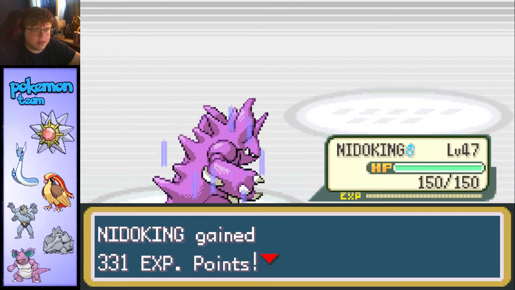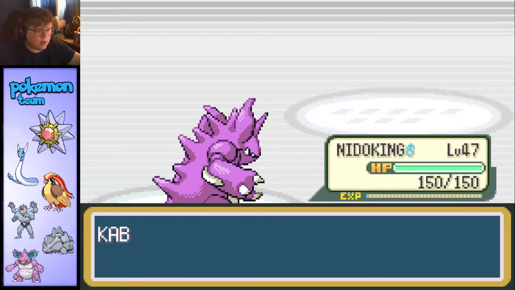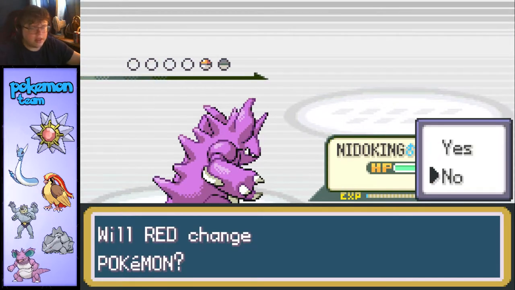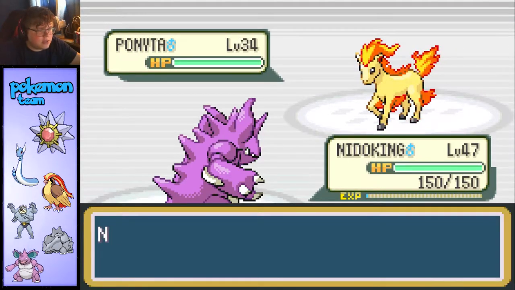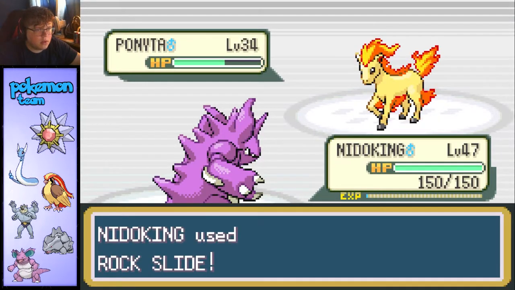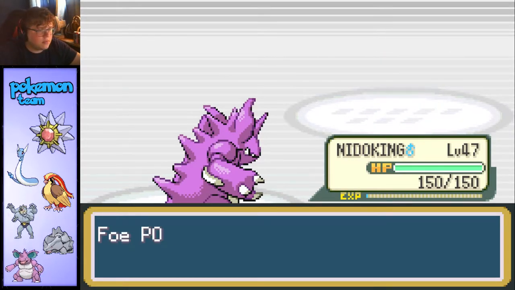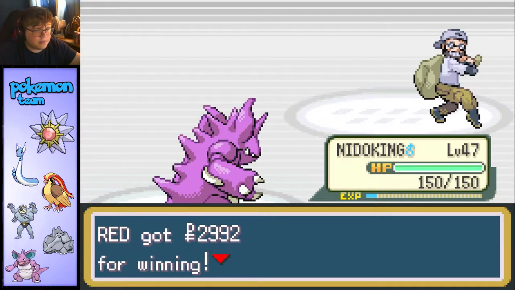And Nidoking will go up to level 47. Alright, Kabuto's up to 26. Here we go. Alright, and lastly, a Ponyta. Which we'll be able to Rock Slide pretty easily, too. Bonk. Super effective. Alright, we defeated Burglar Lewis.